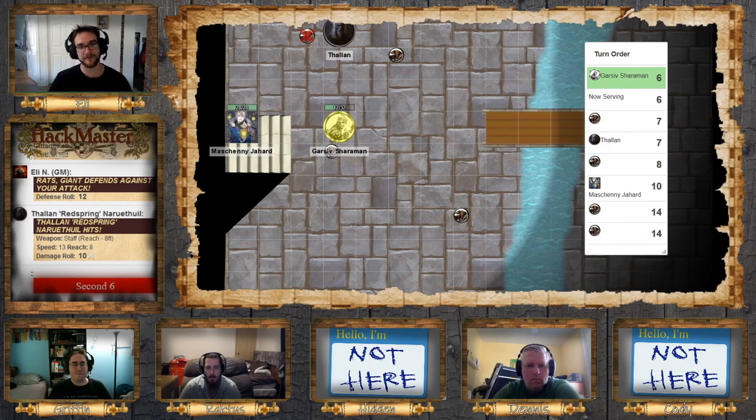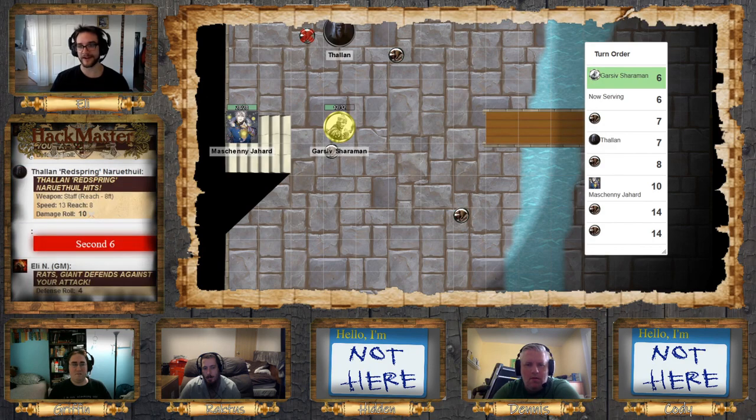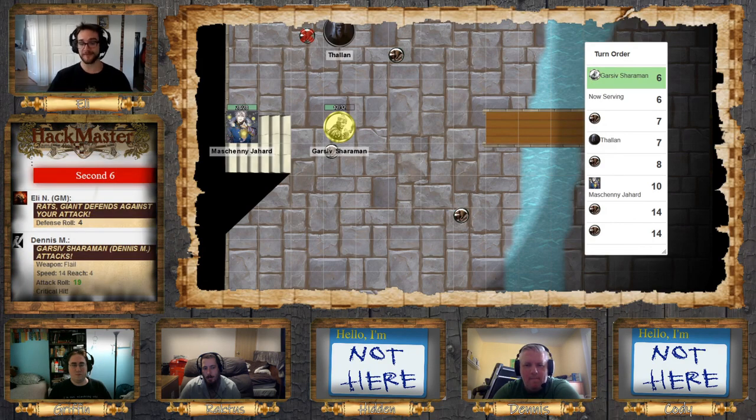And Garciv, what would you like to do? I want to swing my flail at the rat that just bit me. Swing away, good sir. Garciv the Rat Slayer. I got a 4. The second 20? Maybe you should save these natural 20s for a little tougher monster. No, these rats will murder us. No mercy.